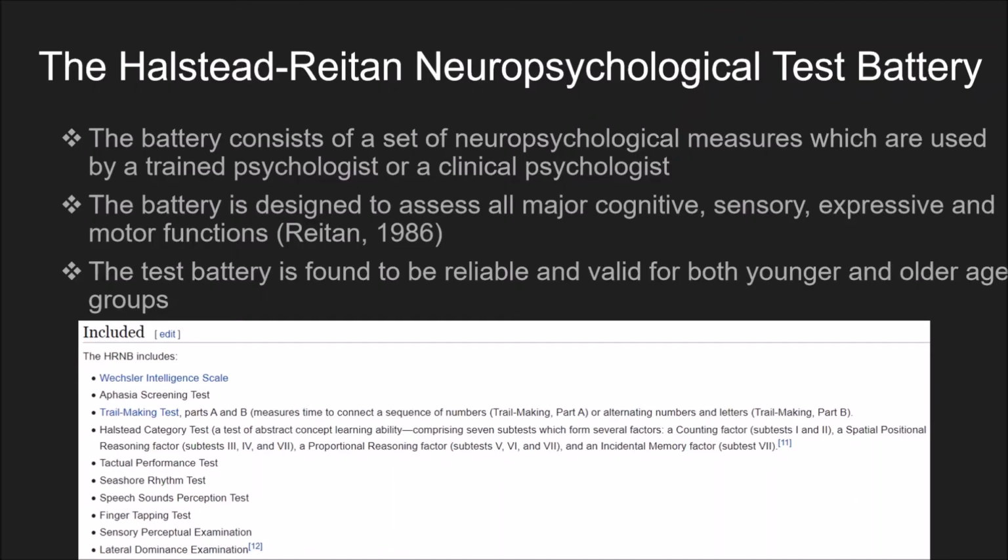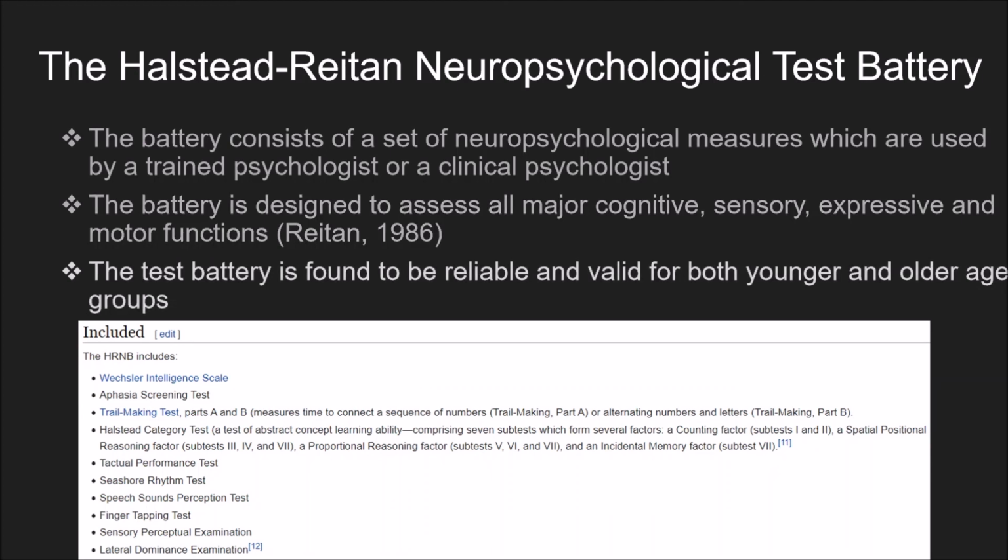The Halstead-Reitan Neuropsychological Test Battery. The battery consists of a set of neuropsychological measures which are used by the trained psychologist or a clinical psychologist. This battery is designed to assess all major cognitive, sensory, expressive and motor functions.